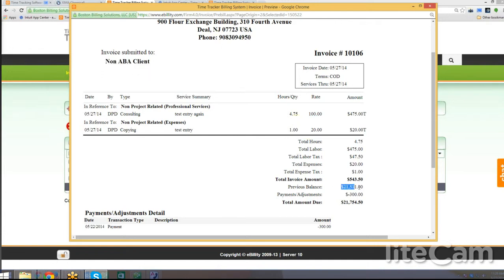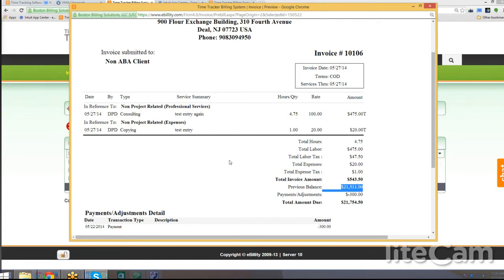So when you see this previous balance, that's going to show you each and every invoice together through all their projects how much they owe. So some people like that. They want to show the client how much they owe. Some people don't want to do that. They want each project to show a previous balance only for that project. So you might be familiar with that. A lot of people have been saying that and asking, what's the story with having that set up the right way, where you can actually just see that happen.